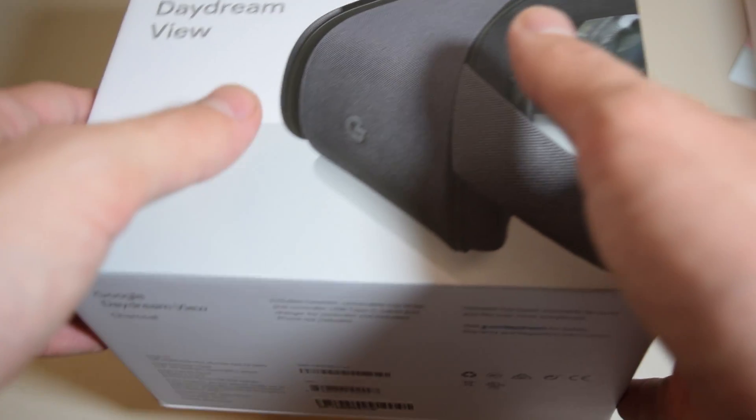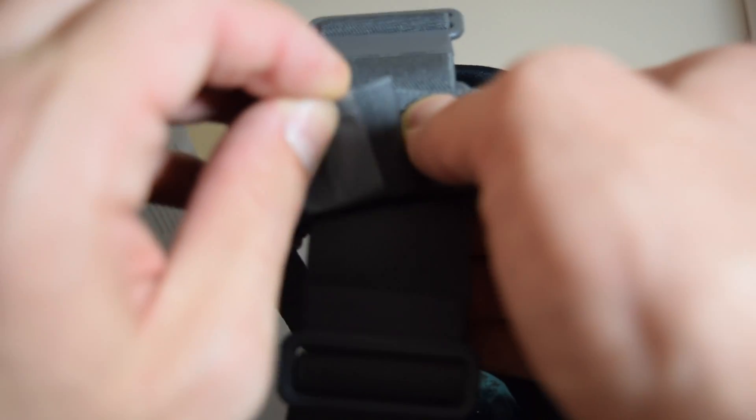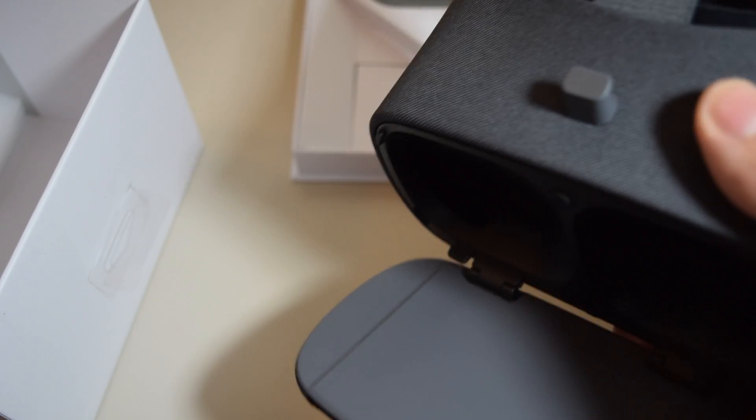It comes with this touchpad controller and then the headset itself, and it connects through NFC. So there's nothing you have to do other than connect via NFC, and then it pops up like this. The headset is in — oh my god. You pull these tabs off here and then there's a band that releases. There's a lot of intricacy to it. It's also in there to protect the lenses — foam. These are beautiful lenses. Remember, when you view VR content you're viewing it up to the resolution of your phone.